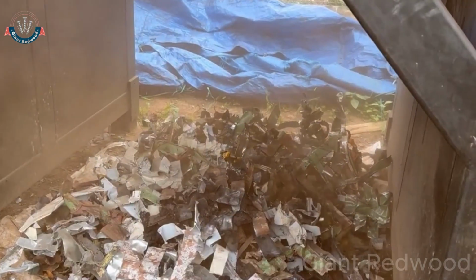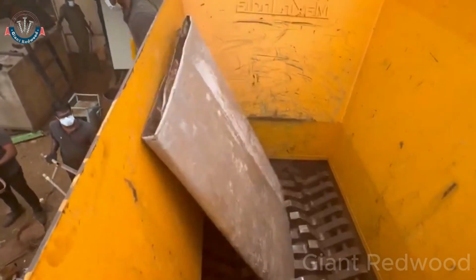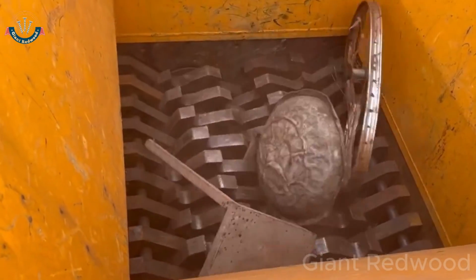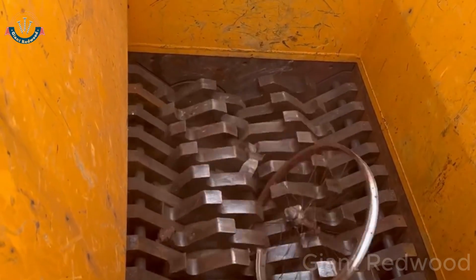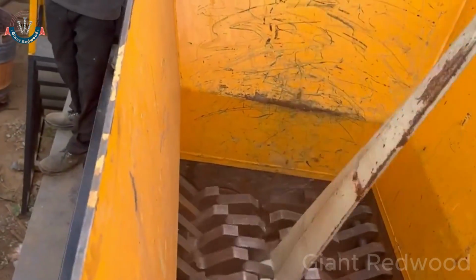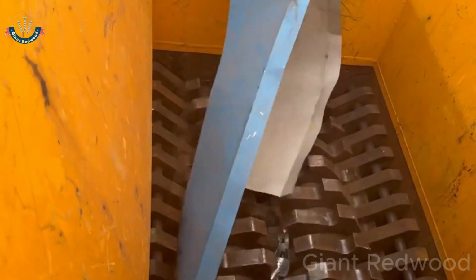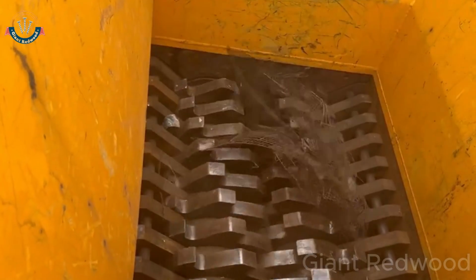Part 2. High volume, high value. Designed for continuous high volume operation, this machine can process tons of scrap material per hour, turning mountains of waste into uniform chips or flakes. These byproducts can then be reused for biomass fuel, wood pellets, compost filler, animal bedding, or recycled panel board, adding new value to what was once destined for the landfill.